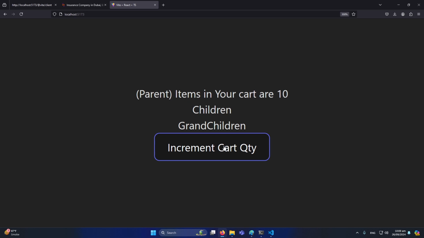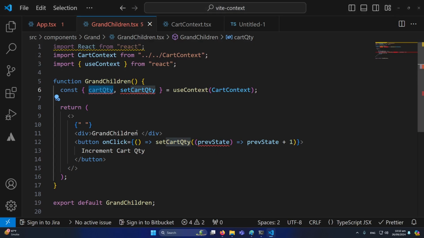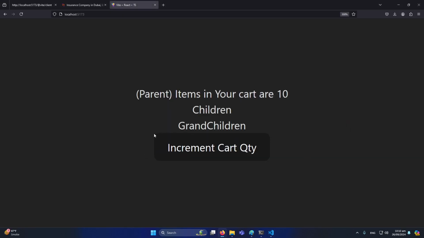You can use this for user authentication, and one of the most common uses is dark theme or light theme in your application. You can use a theme provider in your main component, and inside your components you can set your style based on conditions. Like if the theme is dark, the color should be light, and if the theme is light, the color should be dark. So I hope that this video will be helpful for you.